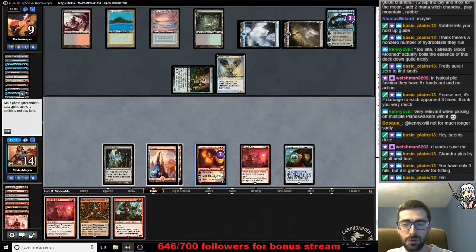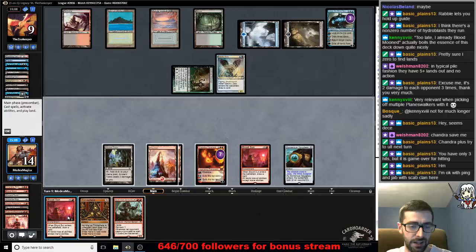So I think if I want to win the game with this Chandra ultimate, I go ahead and... No, it just looks at the same number of cards either way. You're okay with Ping and Jab with Scab Clan here? Yeah, I don't hate that either. Ping kills Baleful Strix. Scab Clan Berserker gets in there. If my opponent has a removal spell for it, so what? The Chandra ticks down 1, and I still have a lot of cards and a lot of value.